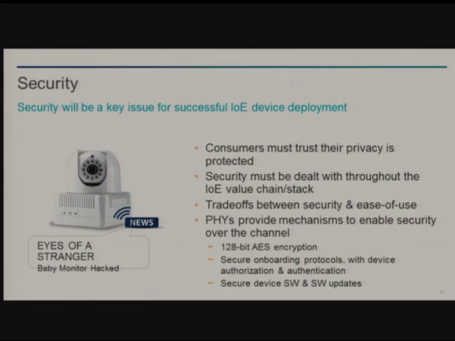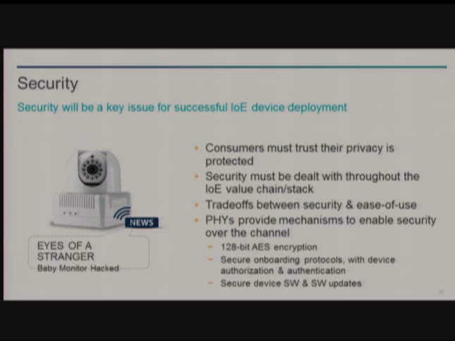Okay, security. This is becoming actually not a trade-off anymore. Security is going to be a very serious issue for the IoE business, and the industry's pretty concerned about it. You've probably heard about the Foscam hack, where they hacked into baby monitors and were screaming at babies and trying to wake them up, and it's pretty unnerving for the kids, the babies, and the parents. So security is a really key thing, but it has to be dealt with throughout the whole ecosystem.